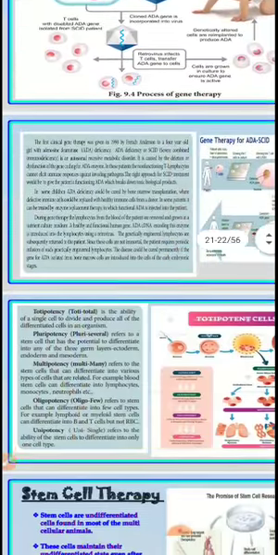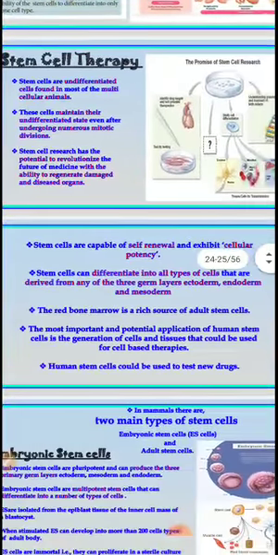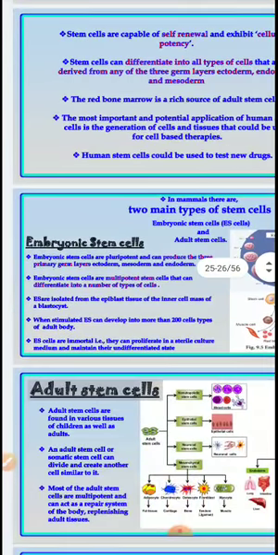So this is very important. Next is stem cell therapy. There are two main types of stem cells: adult stem cells and embryonic stem cells. What are adult stem cells? Adult stem cells are found in various tissues of children as well as adults. They are somatic cells that divide to create other similar cells. Most adult stem cells are multipotent and cannot replace every system of the body, only replicating adult tissues.